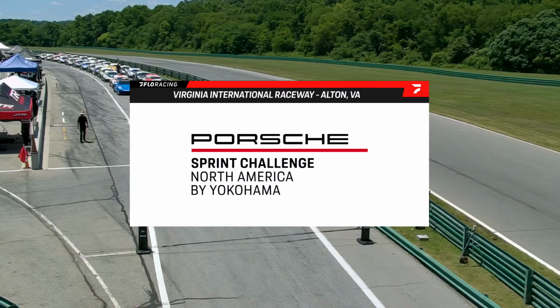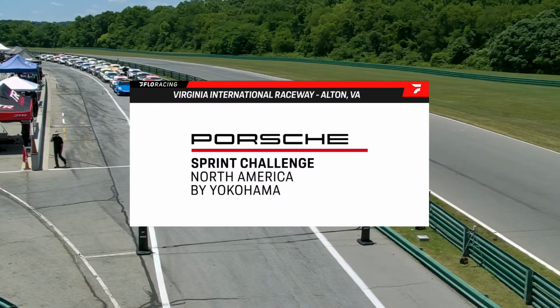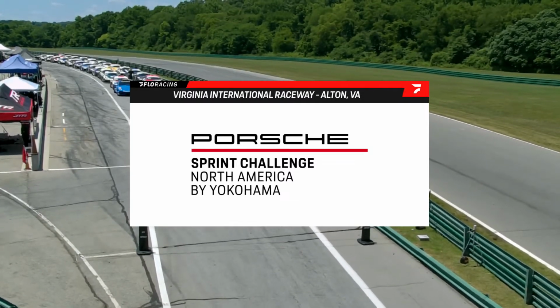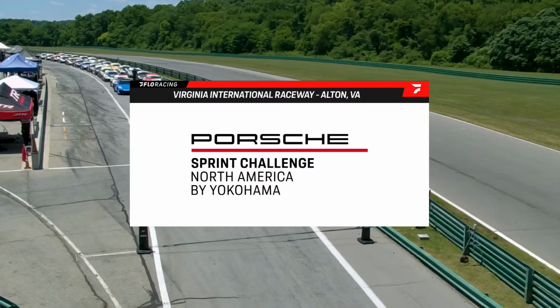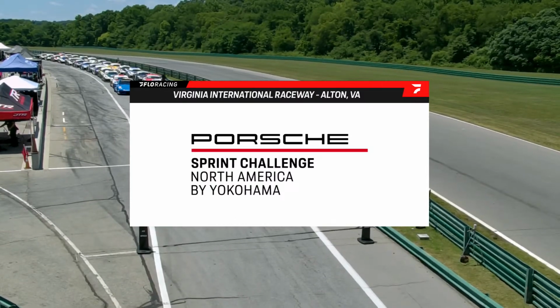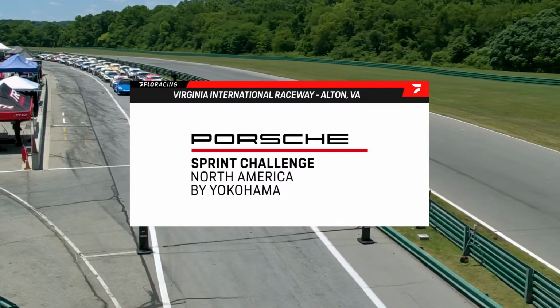And Riley, these drivers have discovered just how difficult this place is. Do you see attrition being a factor in today's race, just keeping it on the island being an advantage? Yeah, it certainly is going to be a bit of a key. Obviously, to win the race, first you must finish. But this is definitely one of my favorite tracks in the country. Always enjoy coming here. So this is going to be a great race. Excited to see how things shake out here.